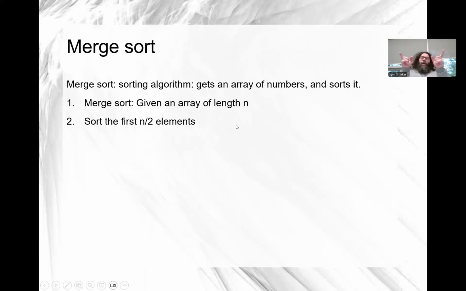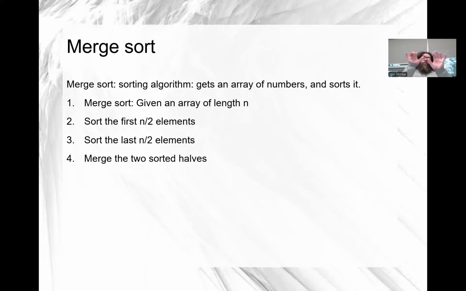Here's what we do. We take our array of length n, we break it into two parts, from index 0 up to n over 2 and from n over 2 plus 1 up to n. And if n is even or odd, doesn't matter. So we'll break it roughly in the middle. We sort the first n over 2 elements, then we sort the last n over 2 elements. Now, after steps 2 and 3, this part is sorted separately and this part is sorted separately. So what do we need to do? Kind of merge them. But now the merge part looks easier because this part is already sorted and this is already sorted.